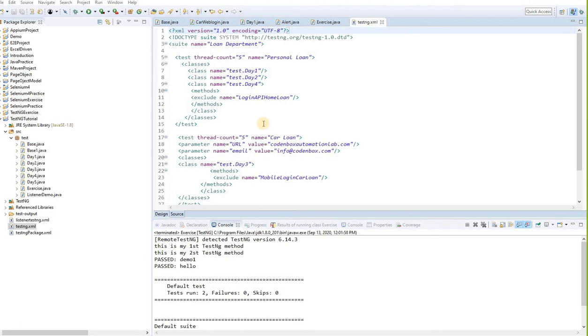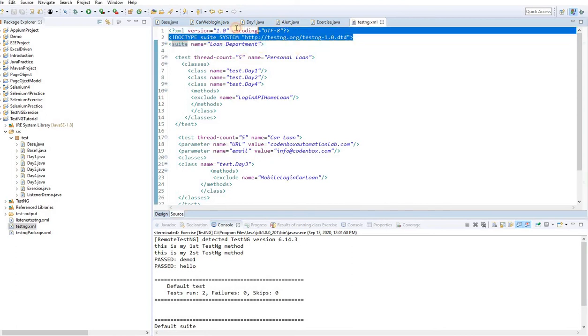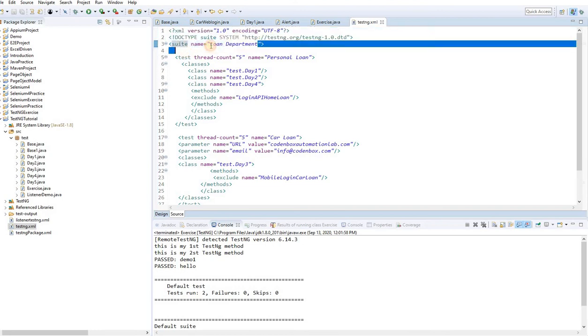You have just the template. What do you have? I can tell you. You have suite. You have this line, it's fine, this is a very common line. And then you have a suite name. There's nothing over here. Like I gave a name, loan department, but you don't have anything.